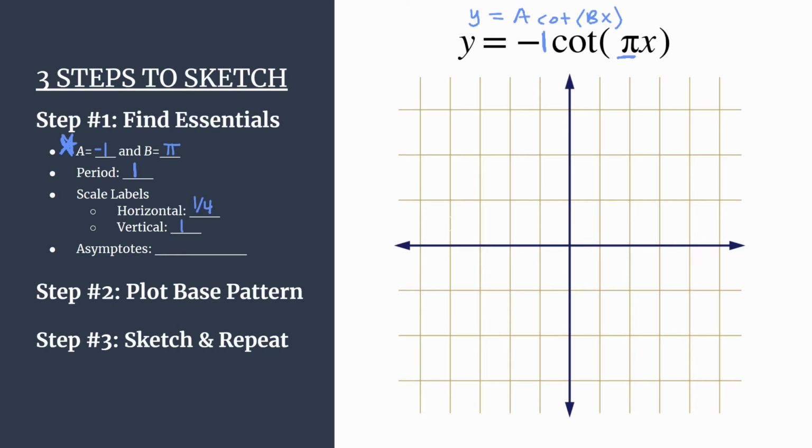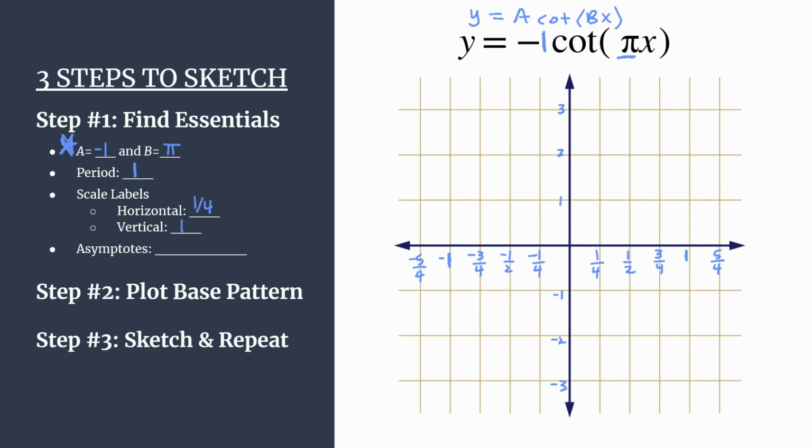For the horizontal axis, we're counting by 1/4. So we have 1/4, 2/4 reduces to 1/2, 3/4, 4/4 of course reduces to 1, 5/4. And on the negative part of the axis, we'll have all the same values, just negative. So let's take a moment and complete this. And then we'll label our vertical axis counting by 1s. So 1, 2, 3, and -1, -2, -3. Our grid is all set up.